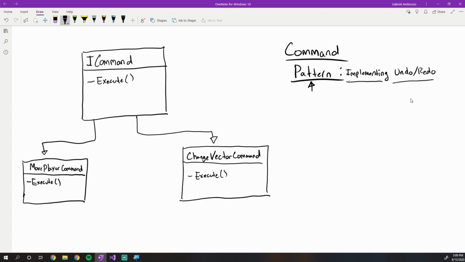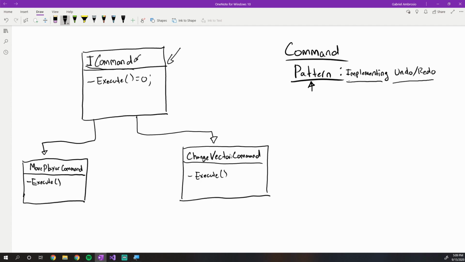So what is the command pattern? The command pattern is actually a pretty simple concept with some profound results. So what you have is typically, if you're in an object-oriented programming language, you have some class, we'll call it ICommand, which is an interface. And so this interface has one function, sometimes more, which we'll look at in a minute, called execute. And what happens is when you call execute, it executes a command, okay?